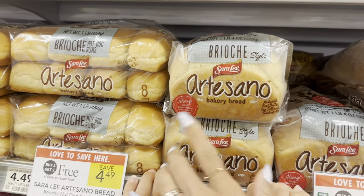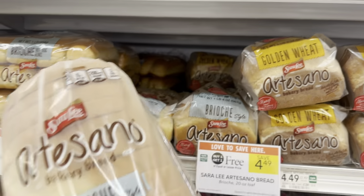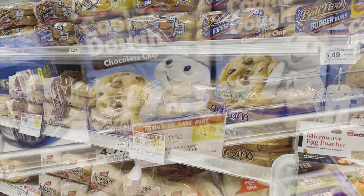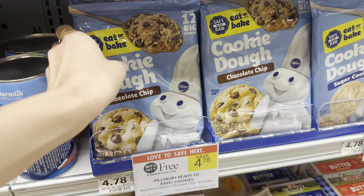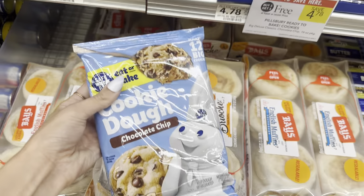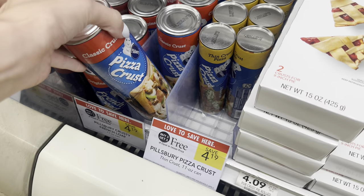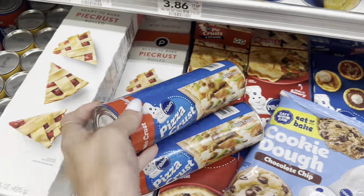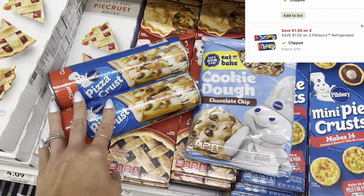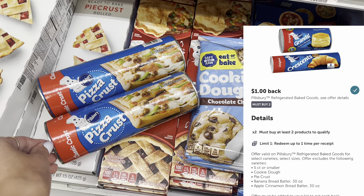Next I'm going to grab some bread — no coupons, but I like this bread, it's nice and thick. It's $6.49, and we also have hot dog buns that are part of this. Then we're going to do a Pillsbury deal: buy one get one free with a digital coupon and an Ibotta rebate. I'm grabbing the cookies — if you live outside Florida, you can get one pack at half price for $2.39. I'm also grabbing two pizza crusts at $4.19 buy one get one free. All these items total $6.58, and with a $1.50 off three digital, we pay $5.08 in store, then get a dollar back on three on Ibotta, making it $4.08 for all three.